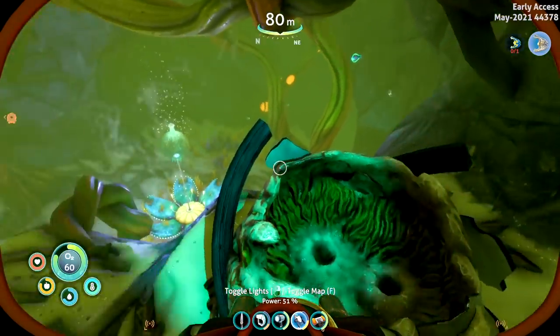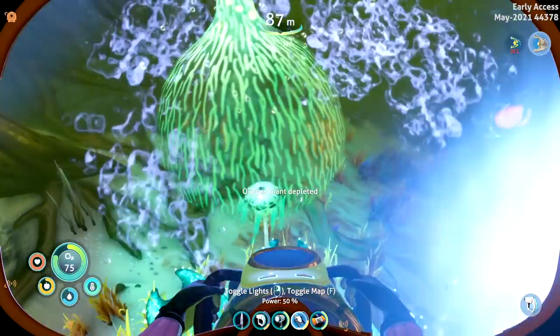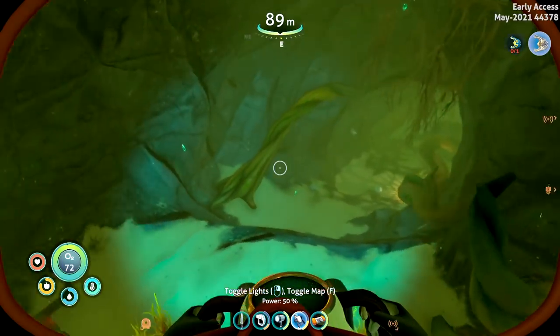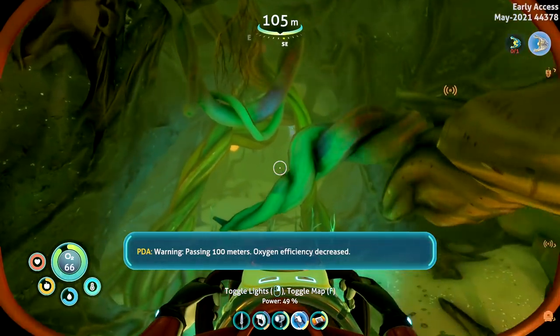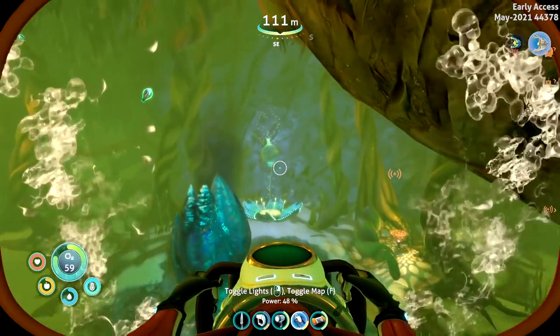Sometimes in these sea monkey things, you find things to scan on them. This one has nothing. Oh, I grabbed a couple of these last time. I don't know what the hell they do yet, but we grabbed a couple just in case. Passing 100 meters. Yeah, oxygen, I know. Oxygen efficiency decreased. I know. We'll get better at that soon.